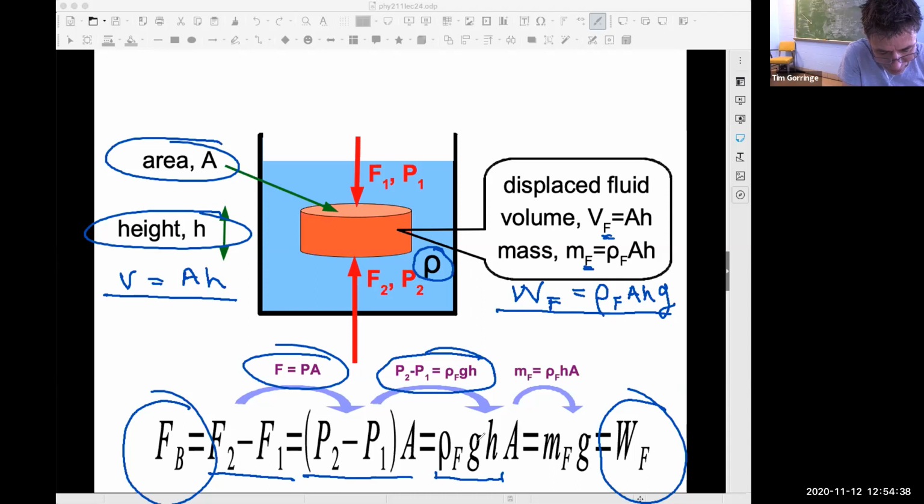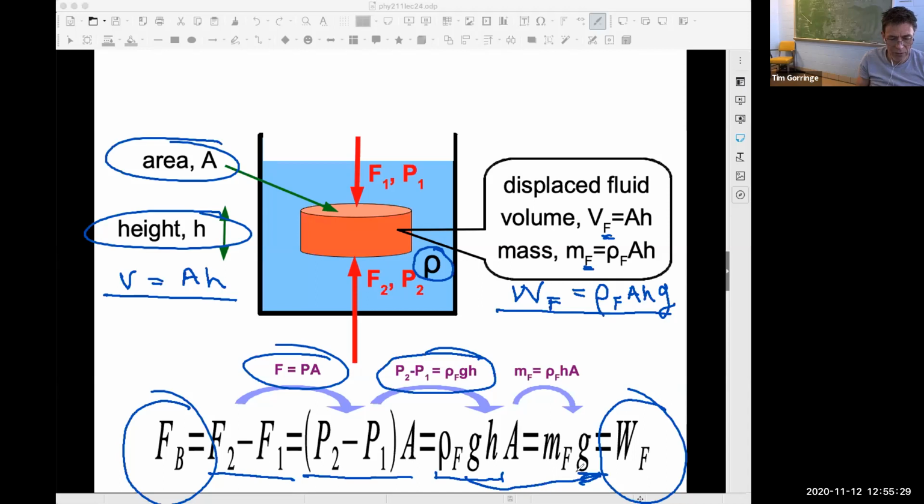This product of density, acceleration of gravity, height and area is nothing other than the weight of fluid, the weight of water, say, that I've displaced. And so this is nothing other than the weight. That little derivation, the way I think of it, is like a little physics bedtime story. It walks us through from a concept of a buoyant force lifting up the object when it's immersed in a fluid, to the origins of the buoyant force in the pressure differential between the top and bottom faces of the object in the fluid, to an equation for the buoyant force in terms of the amount of water that we displace when we place the object in the fluid.